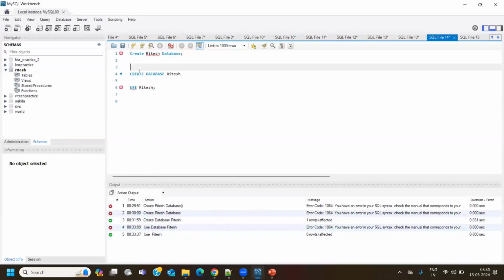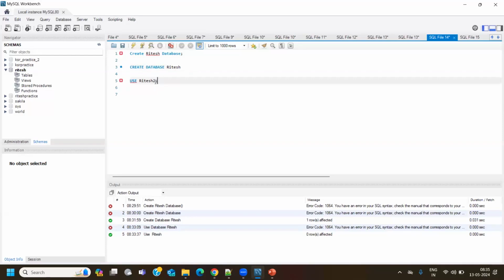Yeah, Ritesh, but we mentioned the same command two times, create Ritesh database. That time it did not give any error. Very good. The thing is, you can create n number of databases. You can create again a database with Ritesh, maybe the name should be slightly different. Whereas if you are using that database, you are present in that database, that means you are already present. It is trying to indicate that you are already present in this database.